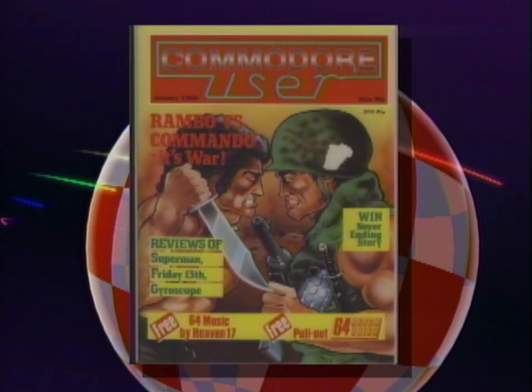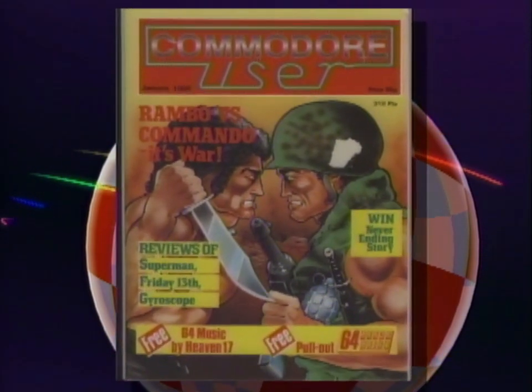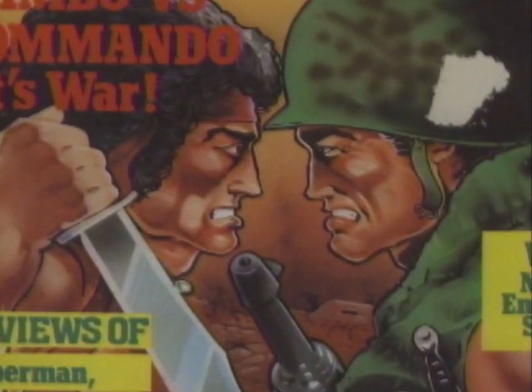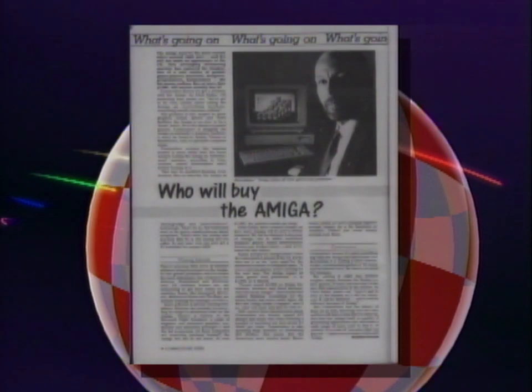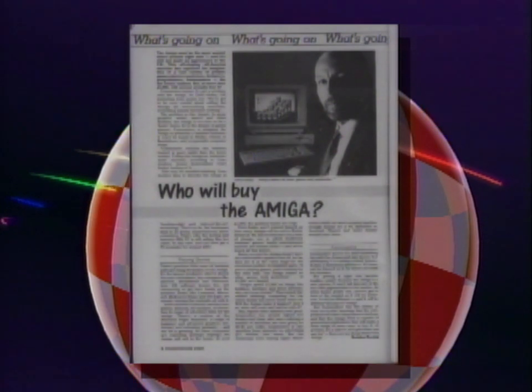It's January 1986. Stories were starting to appear in the UK press about the Amiga. Commodore User, the title that was to become CU Amiga, asks, who was going to buy it? They reflect that there were no cheap thrills with this hardware.